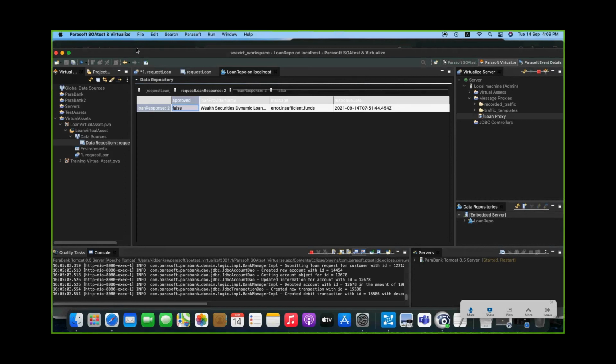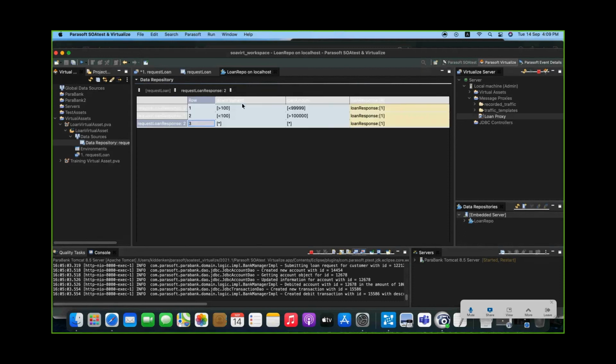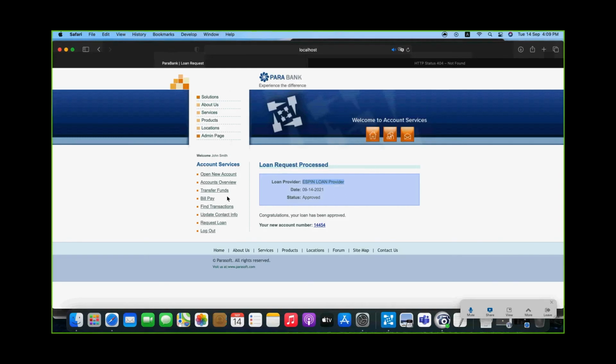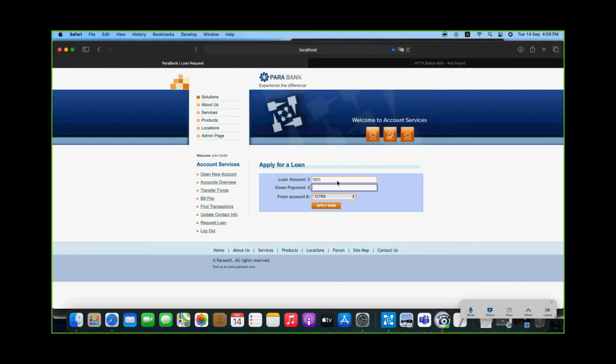Okay. So now, since we have completed all the conditions, we can actually try to execute once. For example, I can try with the value of 1001 with a down payment of 100.